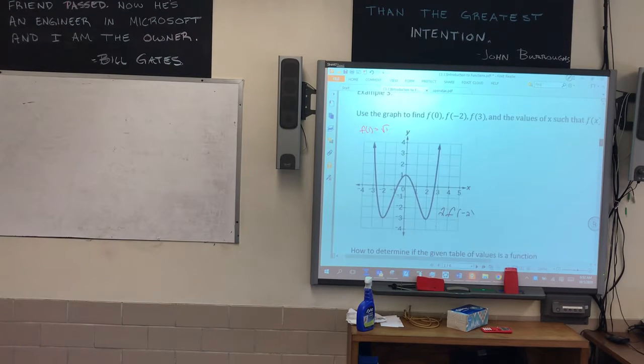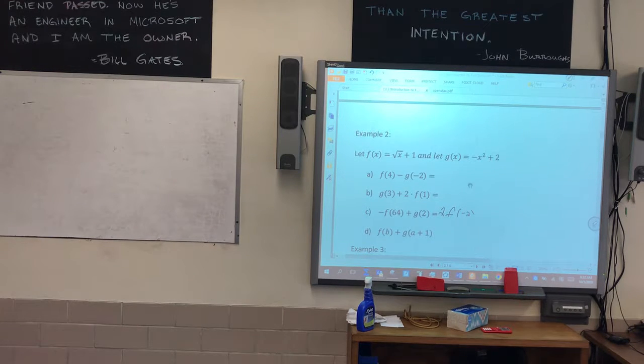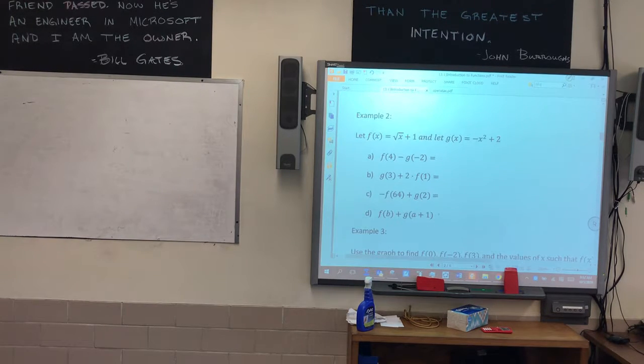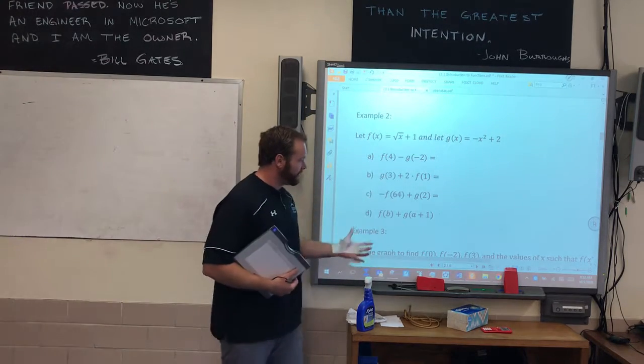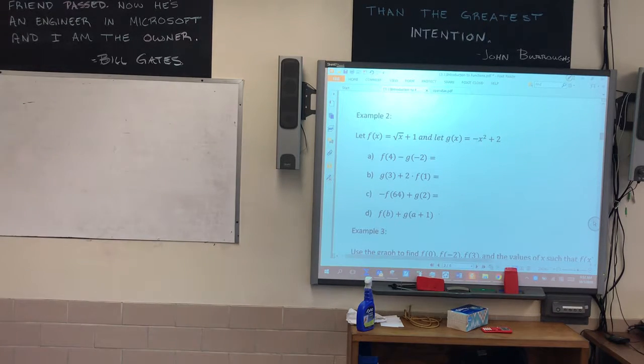Down here, tomorrow we'll start class with doing one in graphical form. I'll leave C for you because we're running out of time, but I want to do D, because D is one that people really struggle with. We like our input sometimes to be an expression. Sometimes we like our input to be another function. And we have to be able to understand our order of operations to evaluate these.